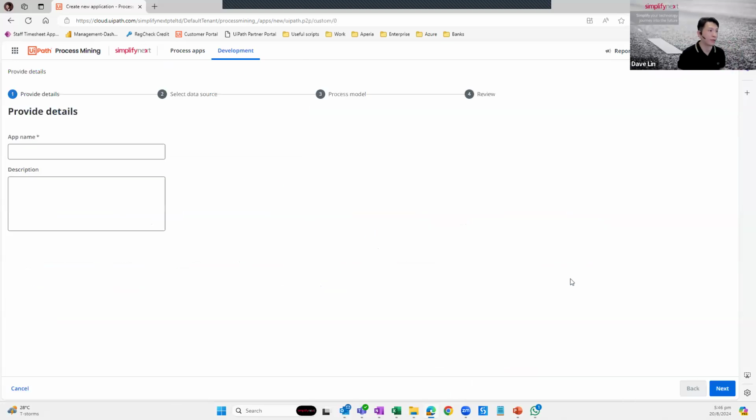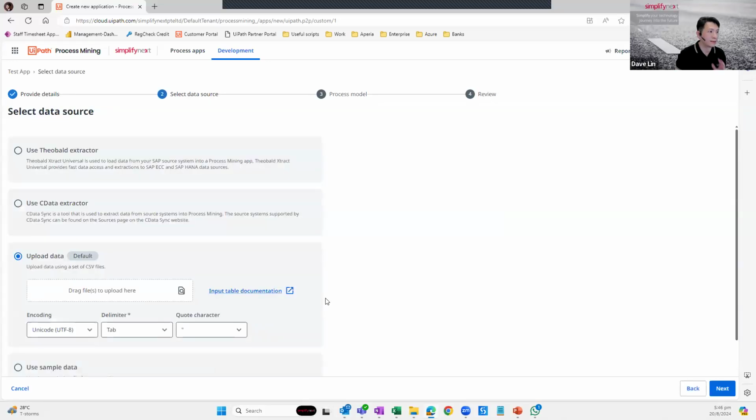So when I click on Create App, let's give it a name. At this point in time, I will still be able to leverage the existing dashboards and functionalities that we have seen earlier. The only thing missing in the puzzle is for us to upload the data.